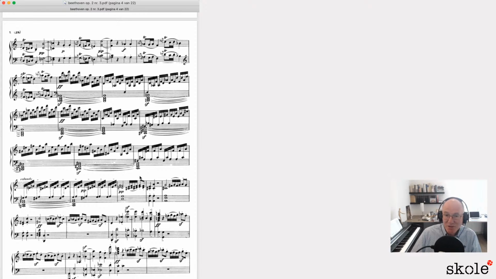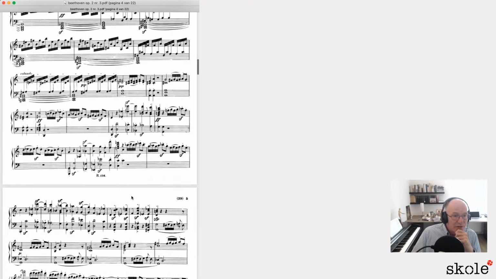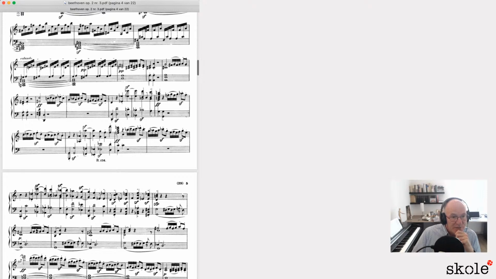fake recapitulation. We have the exact beginning of the first theme, good theme, but it's the wrong key. D major cannot be the home key. D major is not the one you expect when you arrive home in this tonal structure. It should be C. Now, what you can also see is that we have a lot of sequential formulas here, a lot of contrapuntal things, in the sense that there is imitation between voices, which is also an important difference between development section and exposition and recapitulation. So musically there is a contrast between the two.